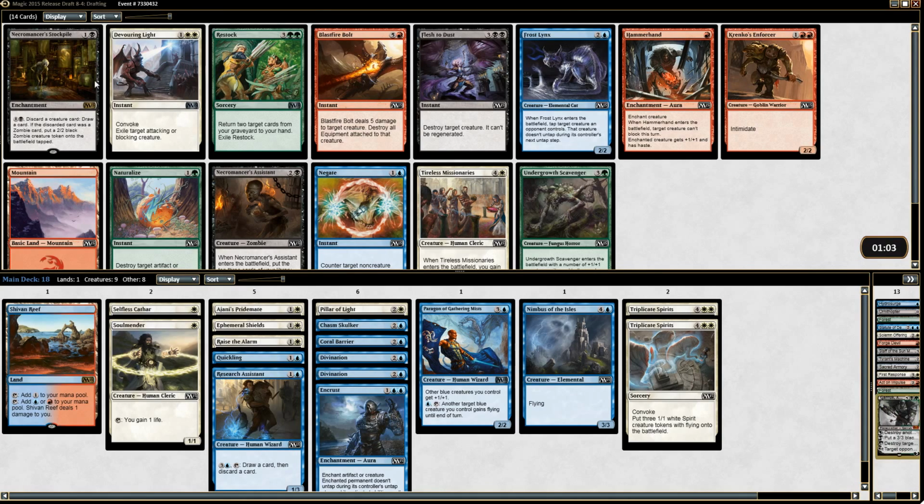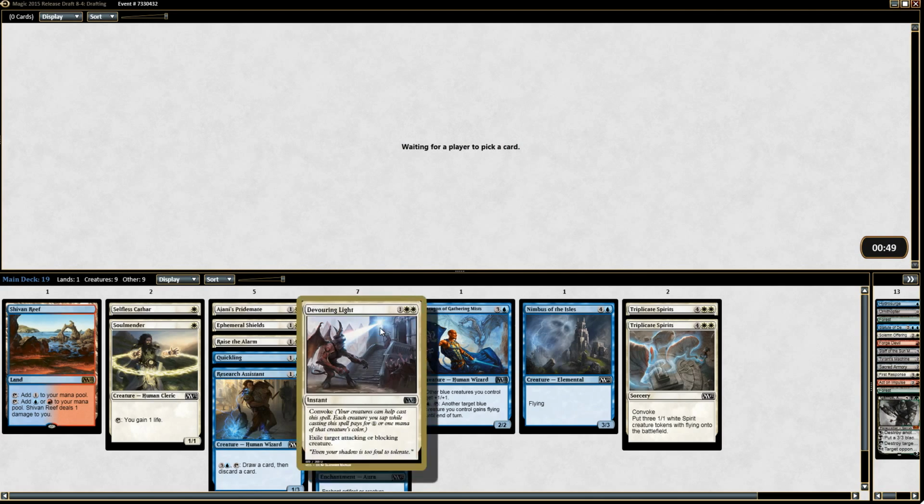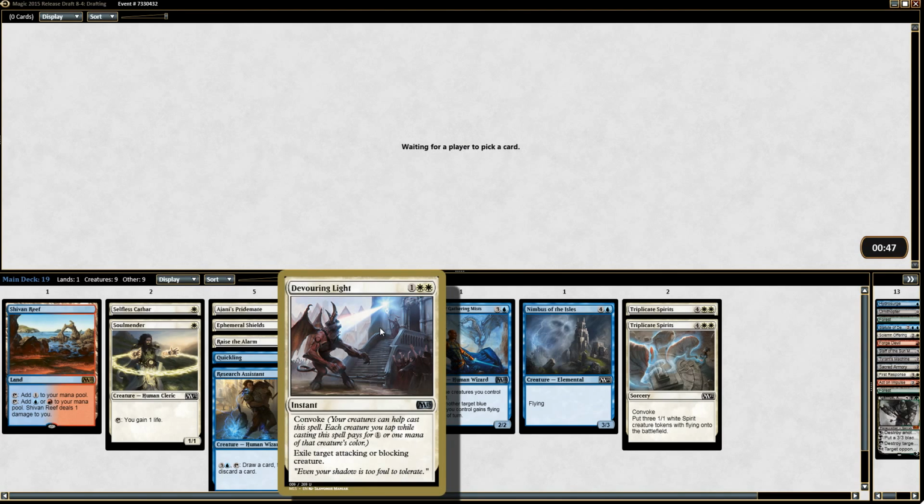All right, what do we got? Stockpile, no. Devouring Light, yes. Frostlinks, yes. Devouring Light. We need removal, and we're looking to be a bit of a Convoke sort of sub-theme here, and Devouring Light's just excellent. Really, really, really good. I'm actually just very, very happy to see this.